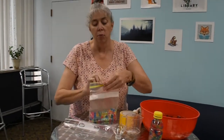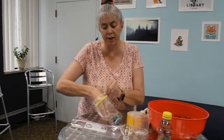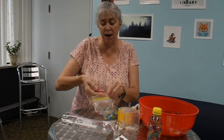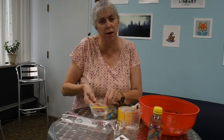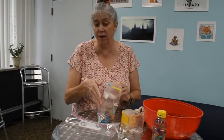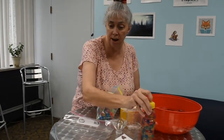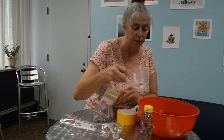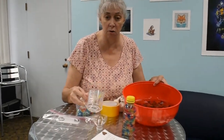Lots of fun. Remember, if you're at home, you're free to let your kids play with them with their fingers and keep an eye on them. But I will tell you, they are slippery and they do bounce. So be really careful. You can also divide them in half. Put some back in the bottle with water. Use some in the bag. That's up to you.